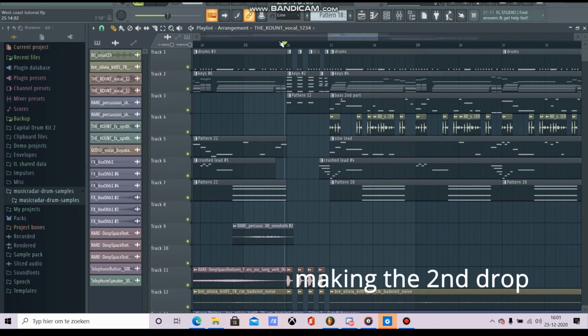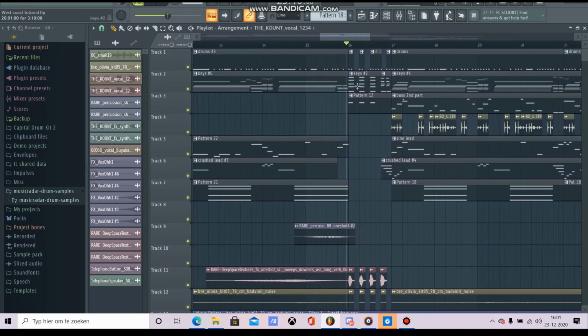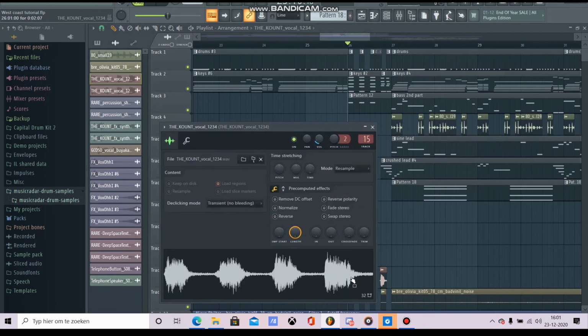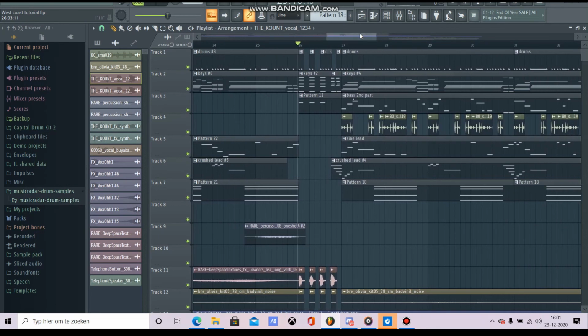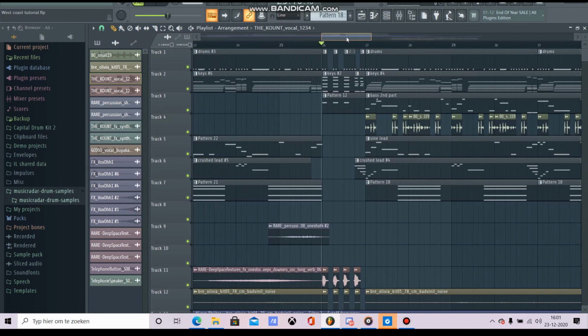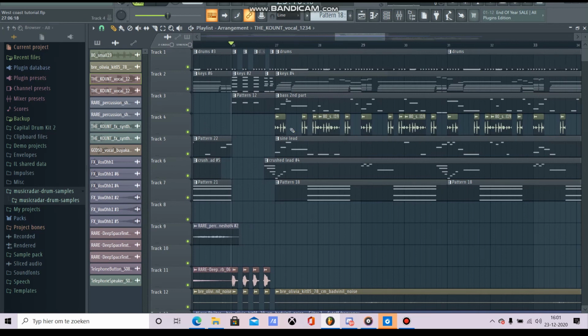So for the next part of the beat, I wanted to make the second drop, and I decided to go for the same kind of stutter glitch effect as in the intro. It's basically just copy and paste here, but I also added this sample of someone counting up and put a little reverb and filter on it, so it won't be too obvious in the mix. But it just gives a nice little rhythmic feeling, and who doesn't like a little vocal chop here and there? And for the second drop itself, I decided to change all the melodies.